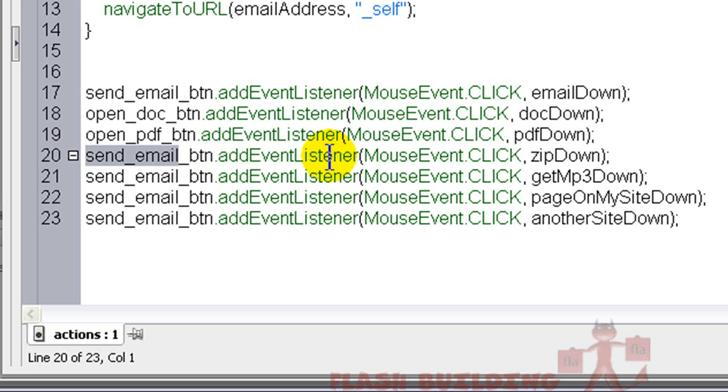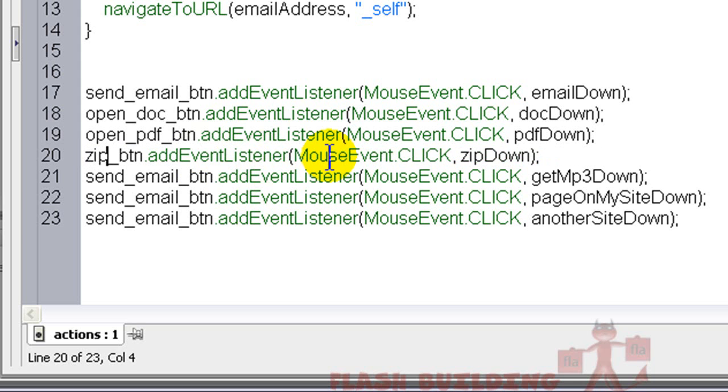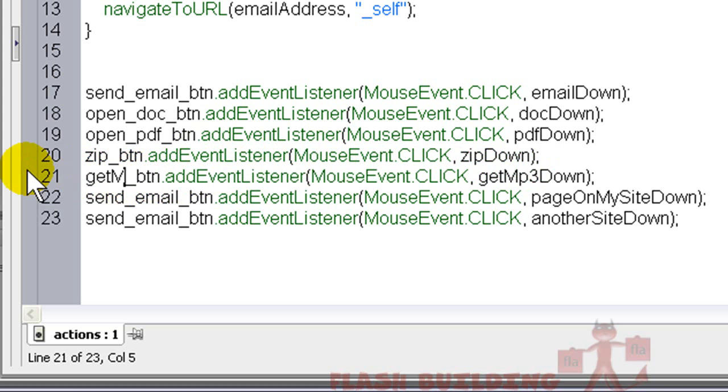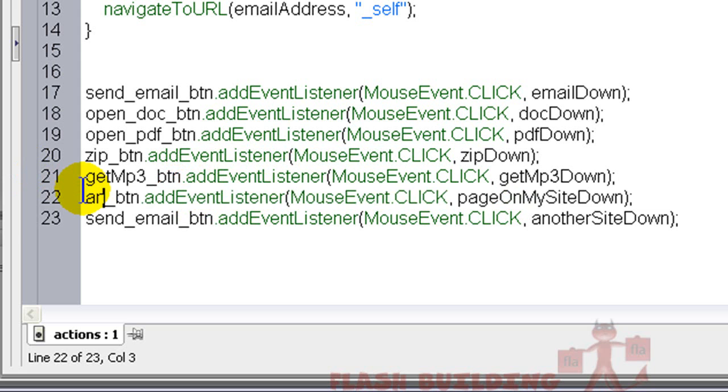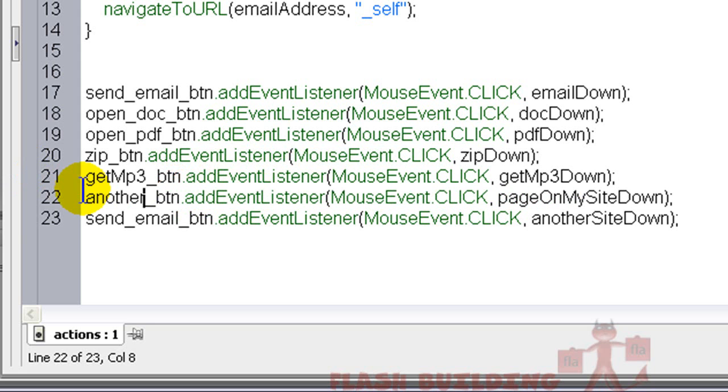Okay, so open PDF. Now this one is zip button, get MP3 button, get MP3 BTN. The next one is another site or another page.